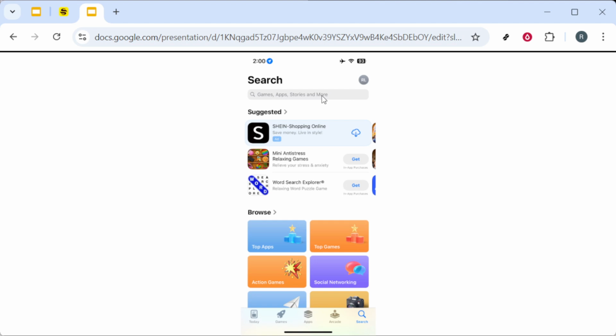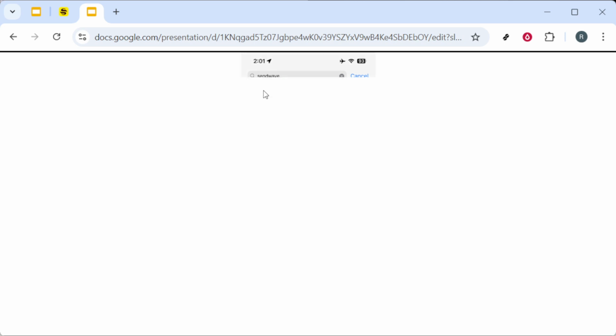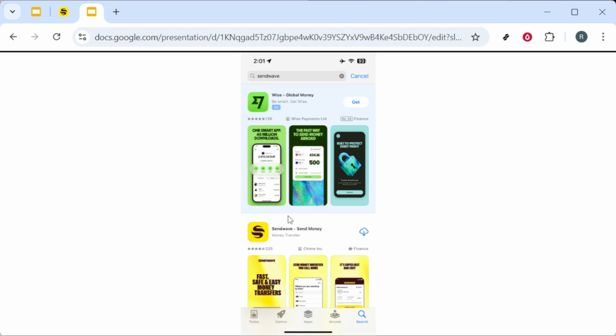download can complete smoothly. Next, use the search bar at the top of the store and type Sendwave Installment. Be precise with the spelling to bring up the right result quickly. When the results load, look for the official listing. You can confirm it's the genuine app by checking that the publisher name matches the official Sendwave brand, the icon looks consistent with their branding, and the ratings and reviews look legitimate.